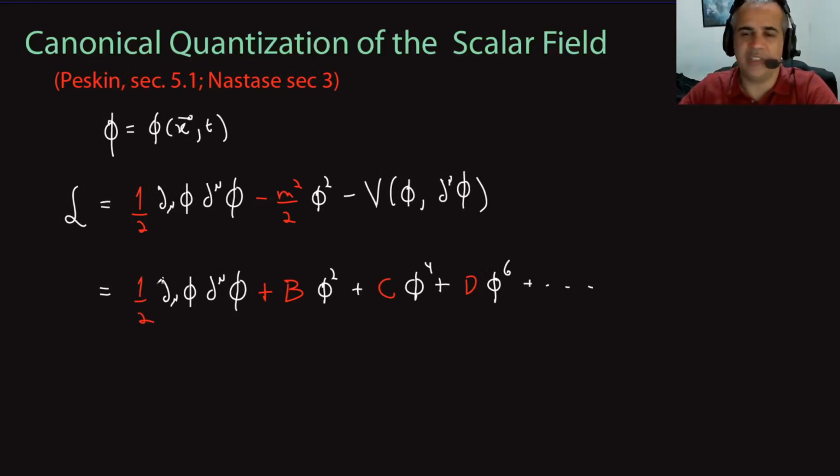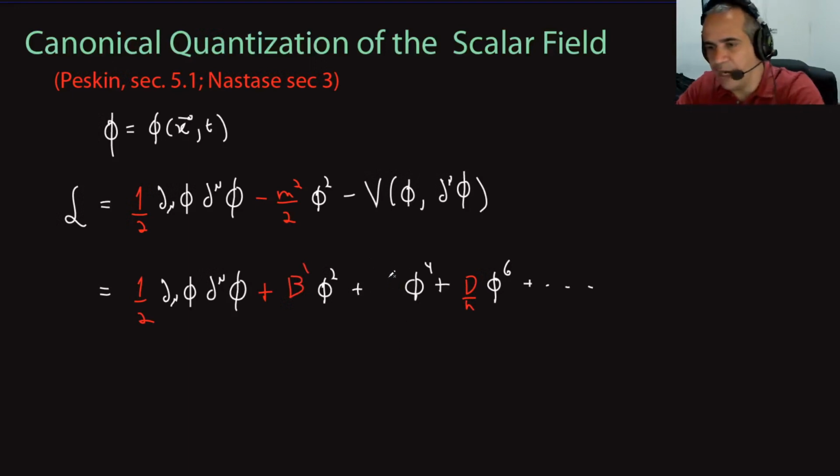Remember, I can put this phi inside of a path integral, and this will be just a variable of integration. You can redefine it, right? Or even in the canonical formalism, I can define an operator up to a normalization, right? So I can throw this a over here, some power of a's, and effectively change these parameters to b prime, c prime, d prime, right? And have these terms in the Lagrangian, they're all operators. We call them operators, right?